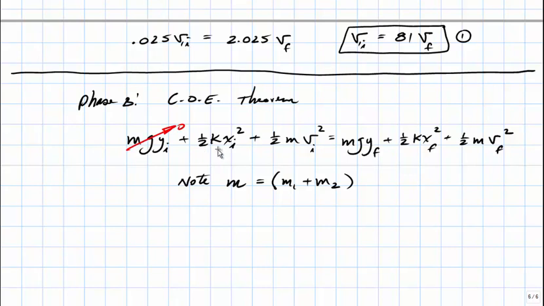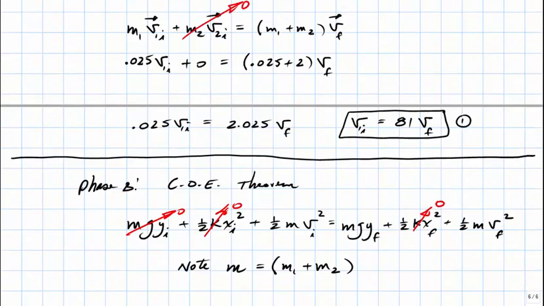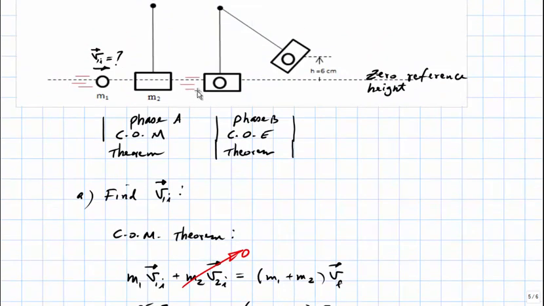This term refers to the compression or elongation in a spring, and we do not have a spring present within this problem, so this term disappears, and so does the 1/2 kx final term. And that's because we don't have a spring at either juncture within this problem. We do have an initial velocity in phase B, and that's because immediately following the collision, the system does have a velocity. And of course, this velocity is the final velocity in phase A, and it also serves as the initial velocity in phase B.